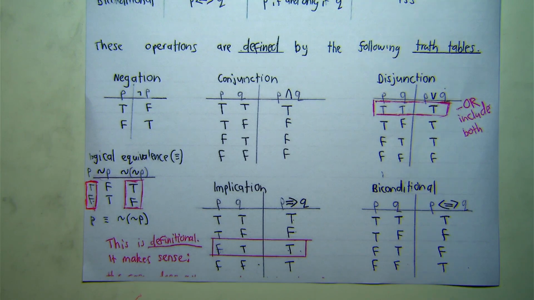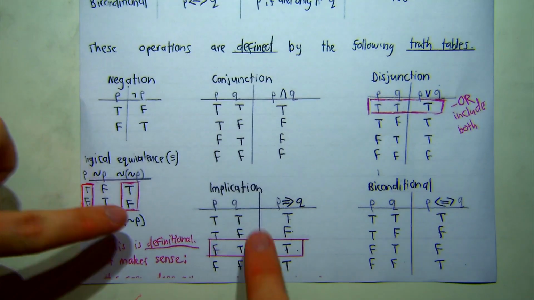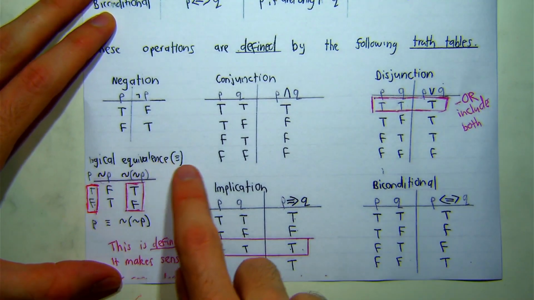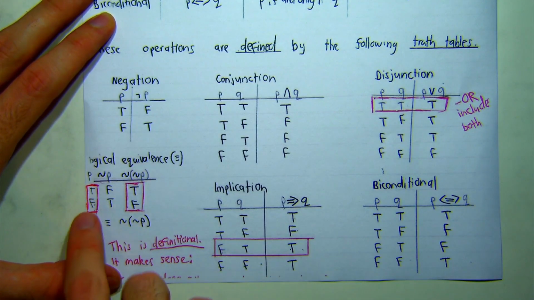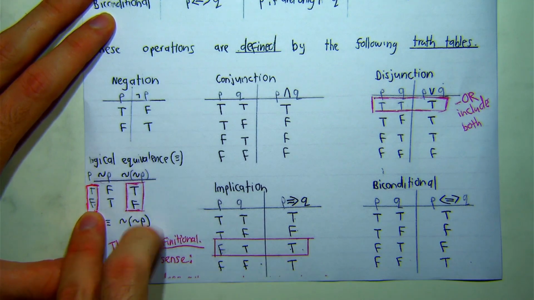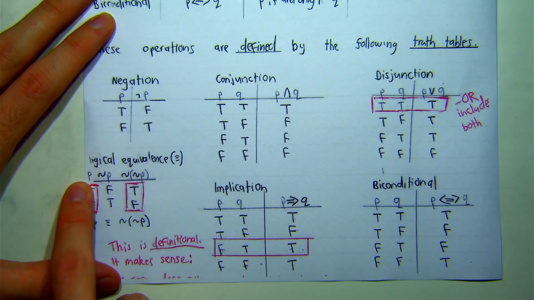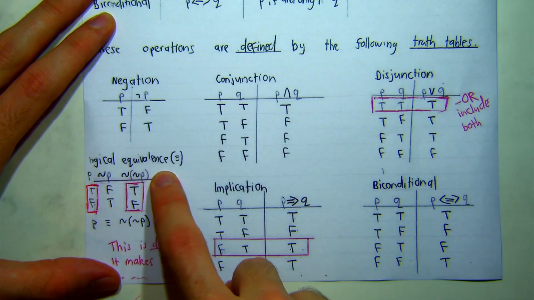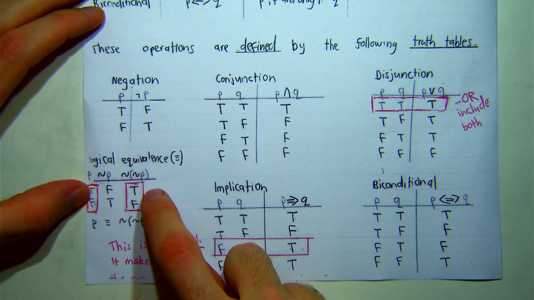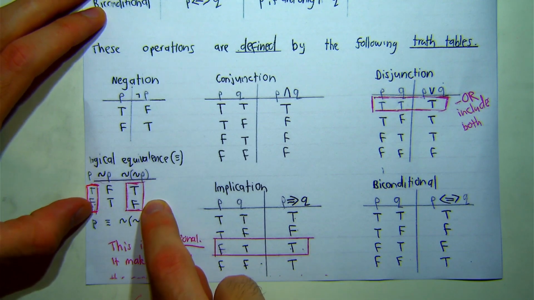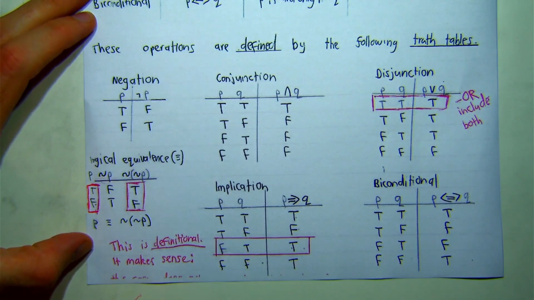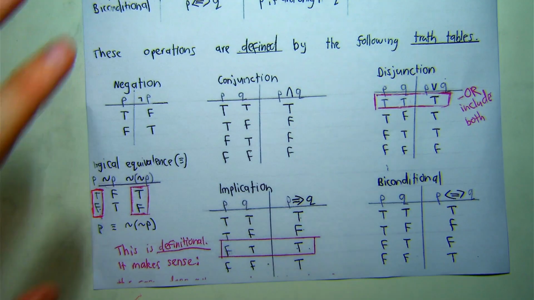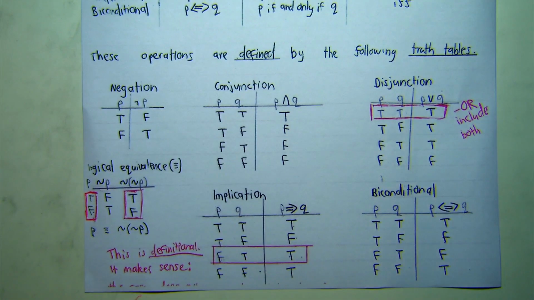I think the only thing that's worth particularly focusing on is down in this corner here. First of all, logical equivalence. If statements have the same truth values for every state of the world, it means that those statements are logically equivalent. So P as a statement is logically equivalent to not not P, because it has the same truth values in every state of the world. And we will use this in proof by contradiction, proof by contraposition, etc., by showing logical equivalence between different proof techniques, which is pretty cool.